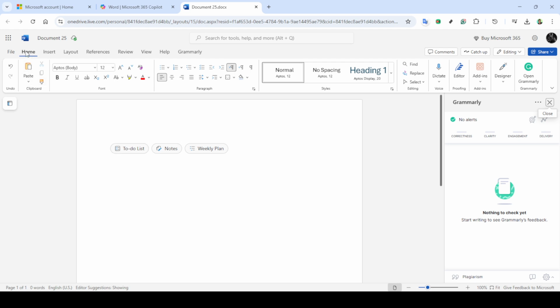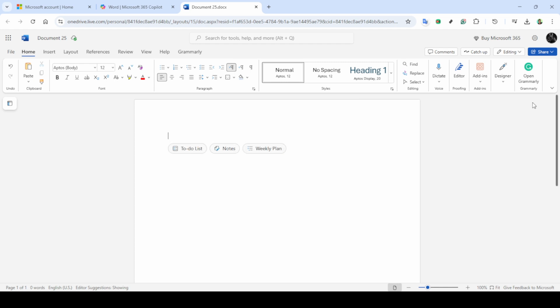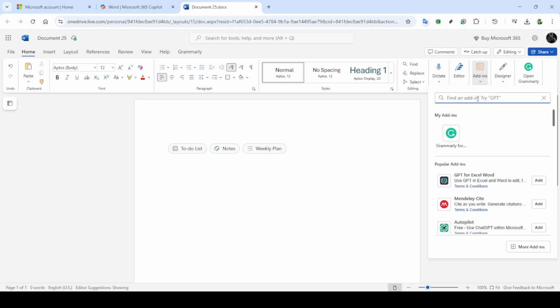After your blank document is ready, direct your attention to the Home menu. It's located across the top of the screen. Now, the Home menu is full of options that can sometimes feel a little overwhelming, but don't worry, we'll focus on exactly what we need today. Here's where the magic happens.